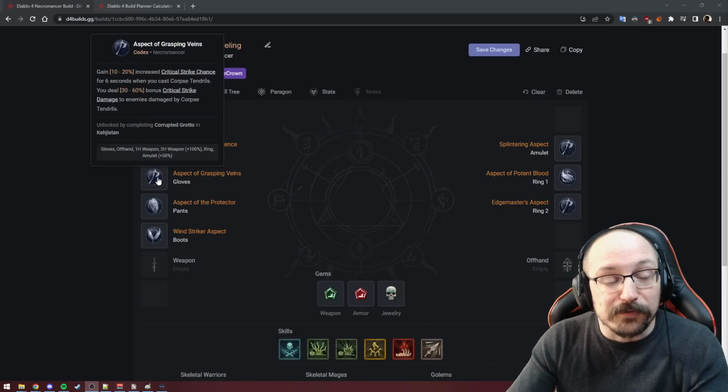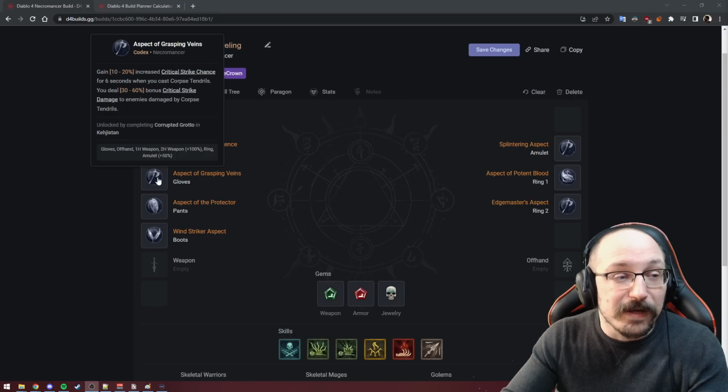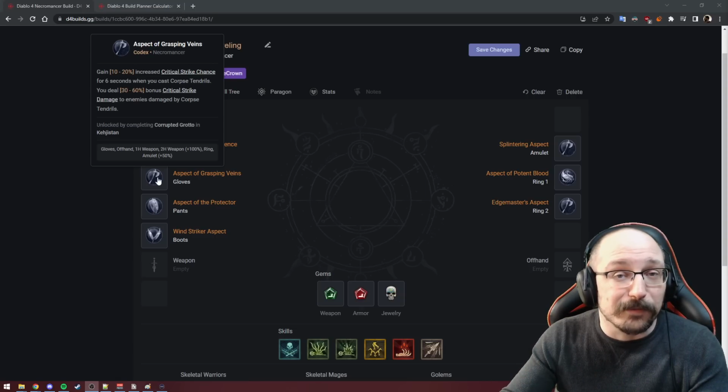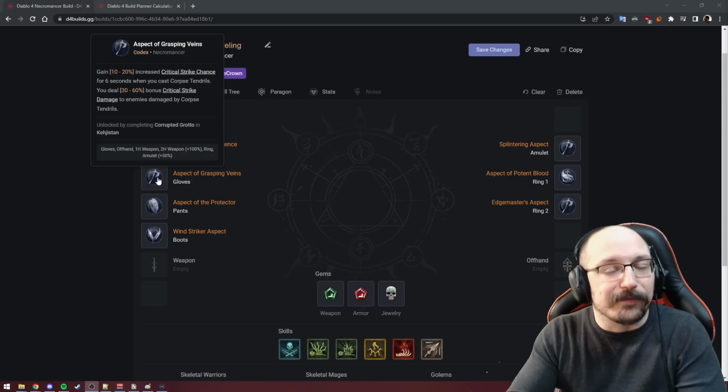We're also using the aspect of Grasping Veins. I know a lot of people don't really like Corpse Tendrils because it feels a little bit slow, but Corpse Tendrils does some really great things for the Bone Spear build. Most importantly, it helps group enemies, even if it's on a delay.